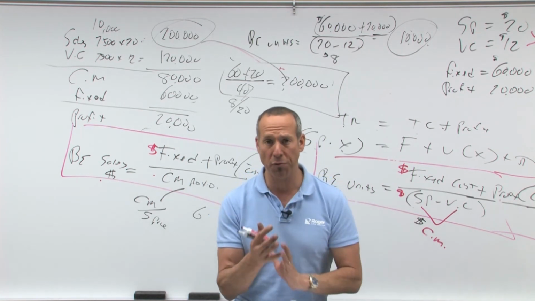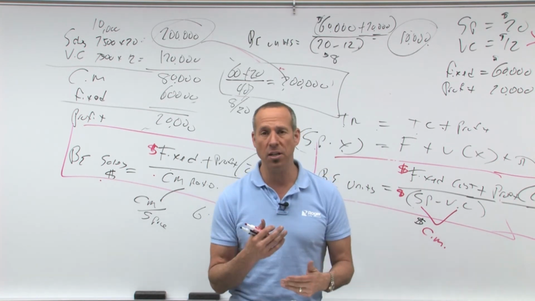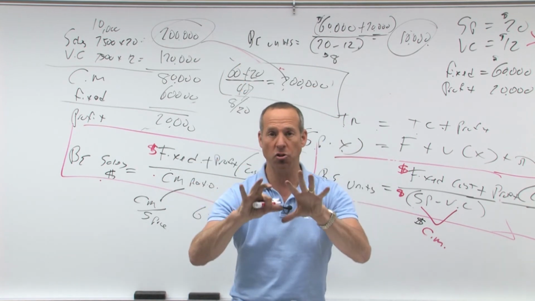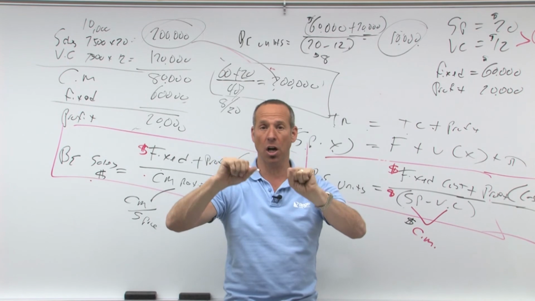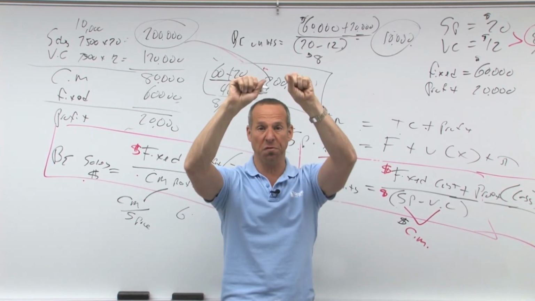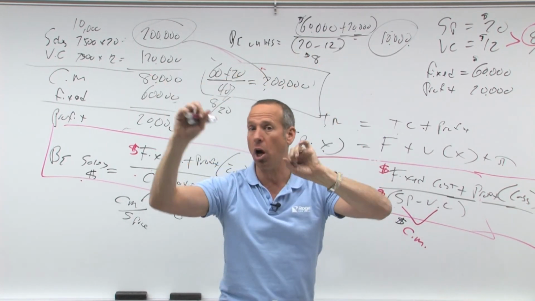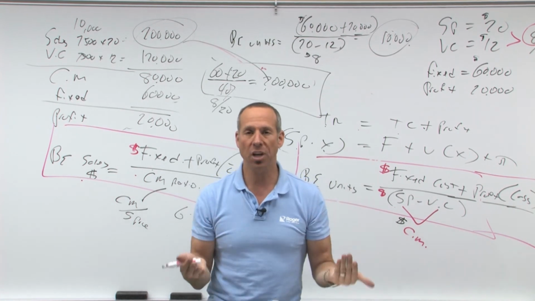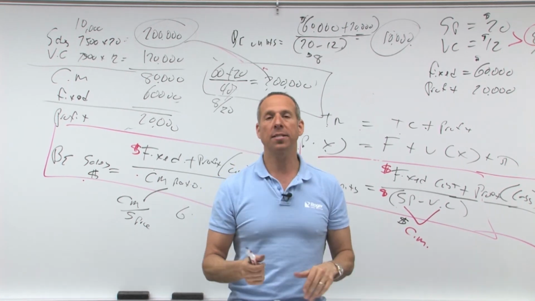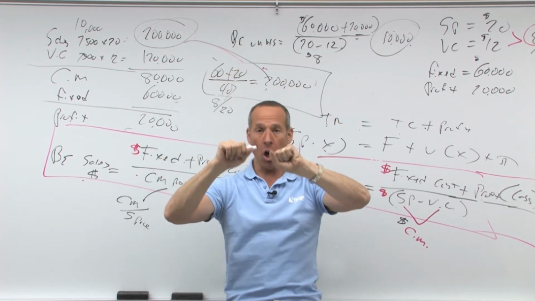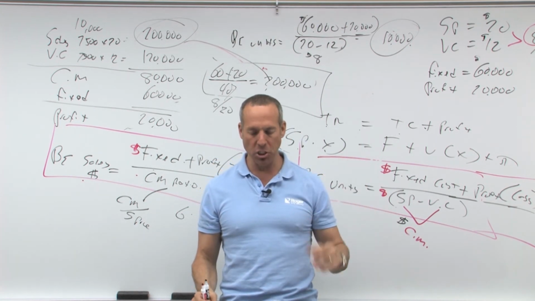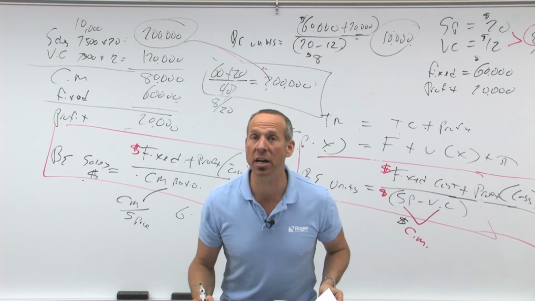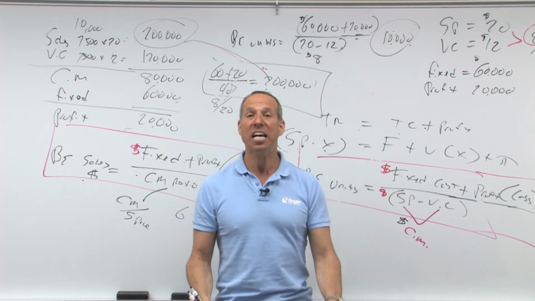So you've got to remember the formulas. Again, break-even is what? Fixed costs over contribution margin per unit. If you want a profit, fixed plus profit over contribution. If you want a loss, not that we want one, but fixed minus loss over contribution margin. Same thing with break-even in dollars. That's going to be dollars over non-dollars. What's non-dollars? A CM ratio. Remember, the top is called the what? Numerator, and the bottom is the denominator.